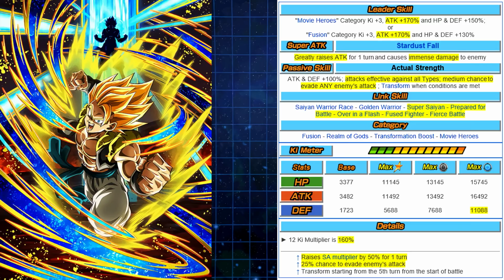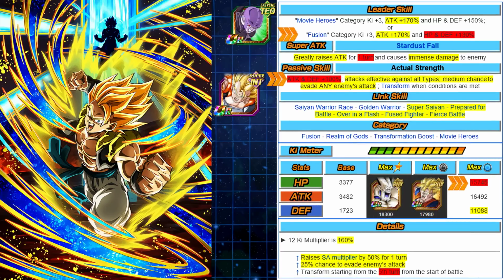Let's look at the negatives for Super Saiyan Gogeta, and that is going back to the leader skill. Hit was the first to have the dual category, and Hit's dual category leader is 170% across the board on his main, and his secondary is 150% across the board. I really did not like the HP and defense on the secondary as 130. I think they could have easily made it 150 and wouldn't have broken the teams or really broken the game. So I feel that HP and defense is just kind of lacking there.